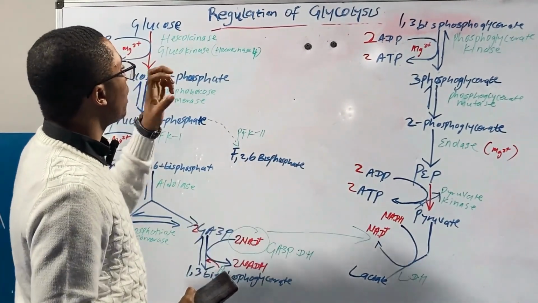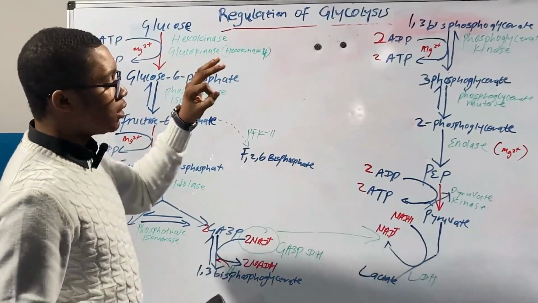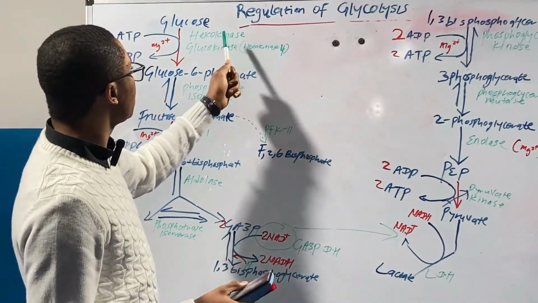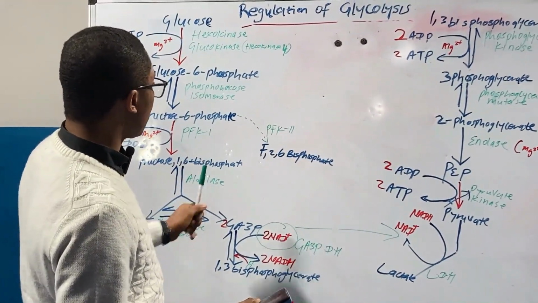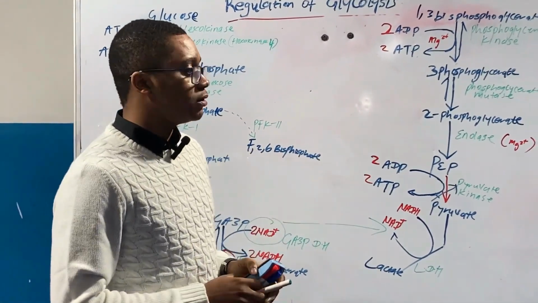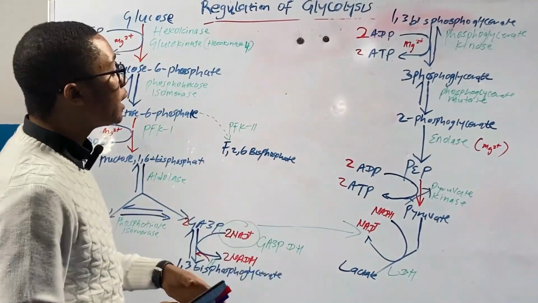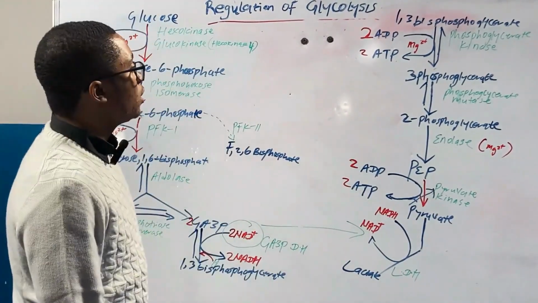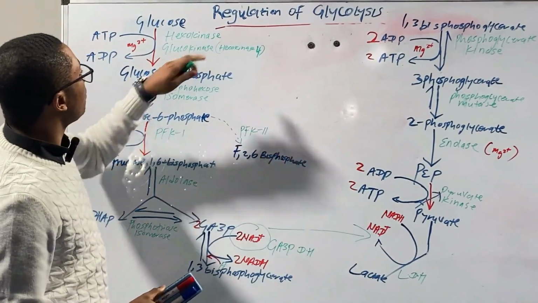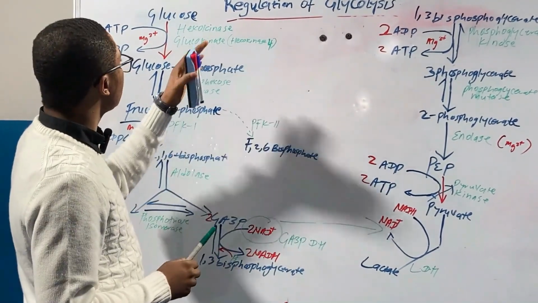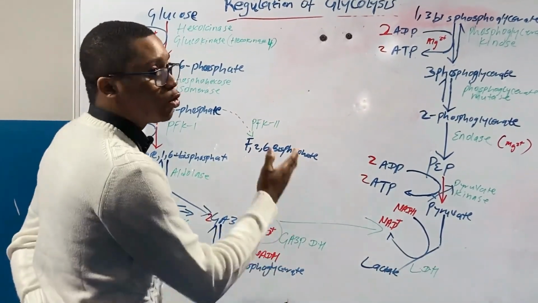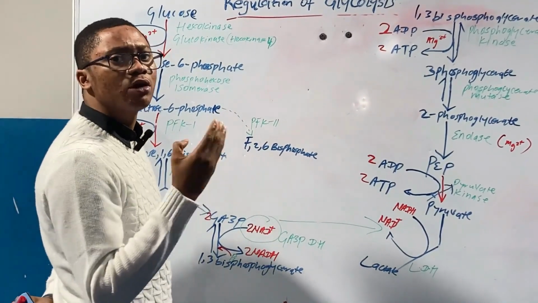In our last video we talked about the three main enzymes that are highly regulated in the process of glycolysis: glucokinase, hexokinase, phosphofructokinase 1, and pyruvate kinase. These enzymes catalyze step 1, step 3, and also step 9 of glycolysis. Let's start with hexokinase. How is hexokinase regulated? Don't forget there are two types of regulation: hormonal regulation and allosteric regulation.